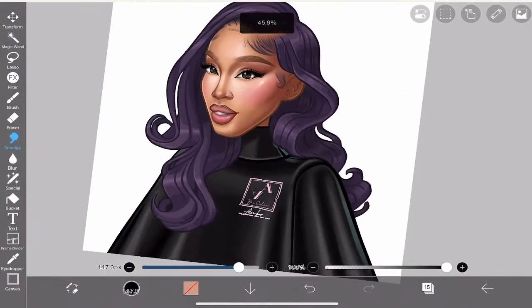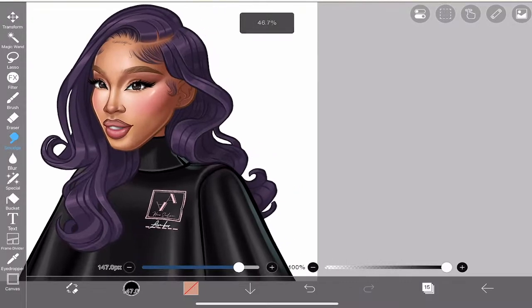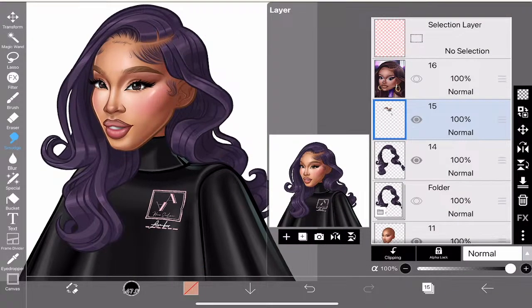I might as well show you guys the before and after. So this is what it looks like with edges, right? Let me put it a little bit more, and this is what it looks like without. Before, after, before, after, right? Such a good transformation.